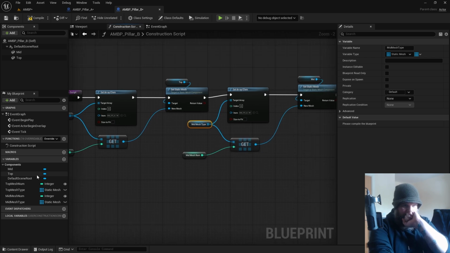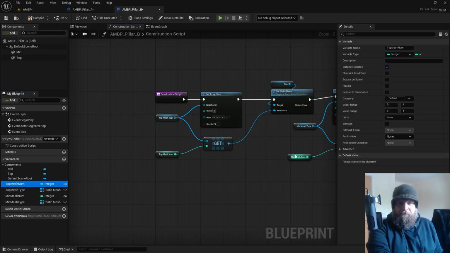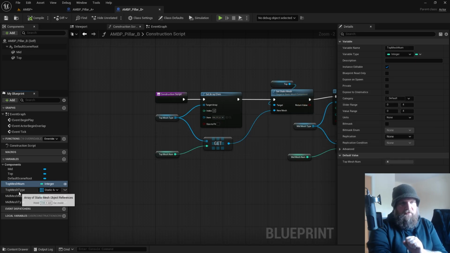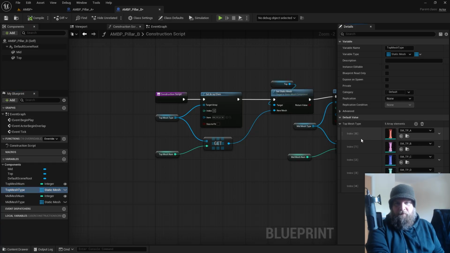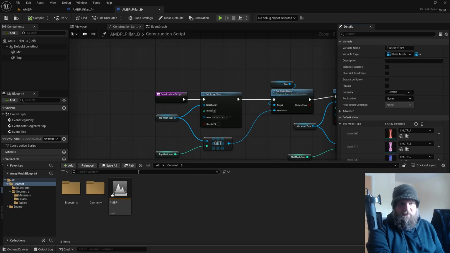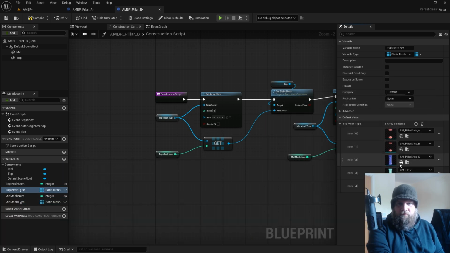And that's awesome. What I need to do now, though, is change my array element numbers and change my array element meshes. So in the top number, if I compile everything, I still want to have 5 in there, so I'm going to make sure I've got my 0 to 4, because I still want 5 meshes. But in my mesh types, for my top, I'm going to change my meshes. So if I come into my content browser, I'm going to go to my pillars. I've got these tops and bottoms here. So I'm going to drag each one of these into this slot right there.